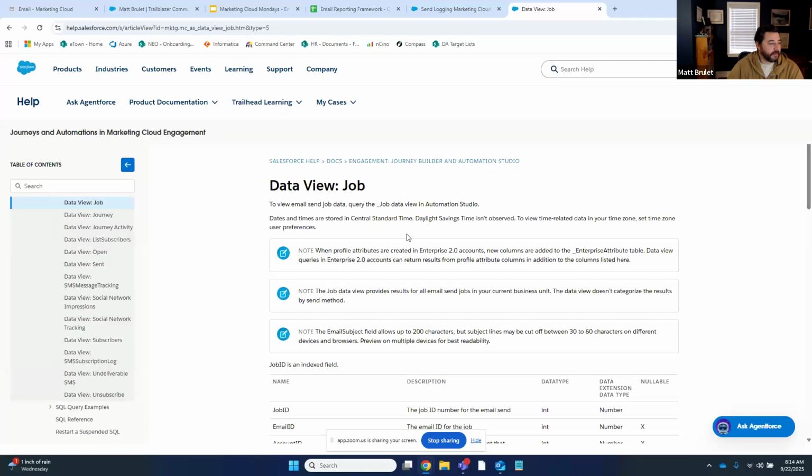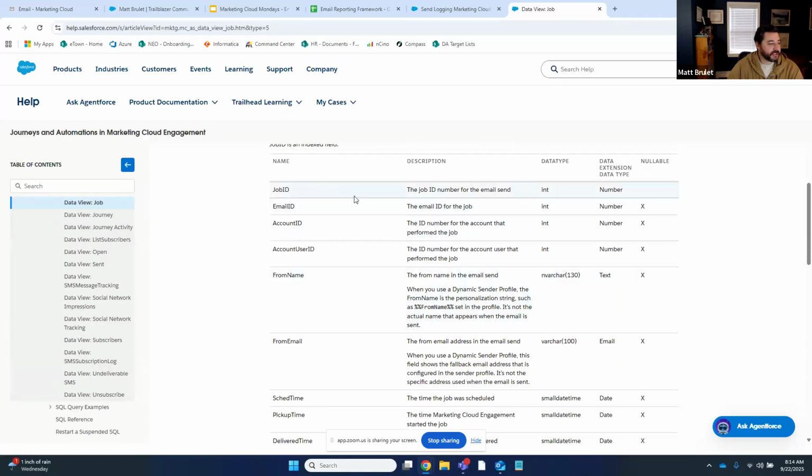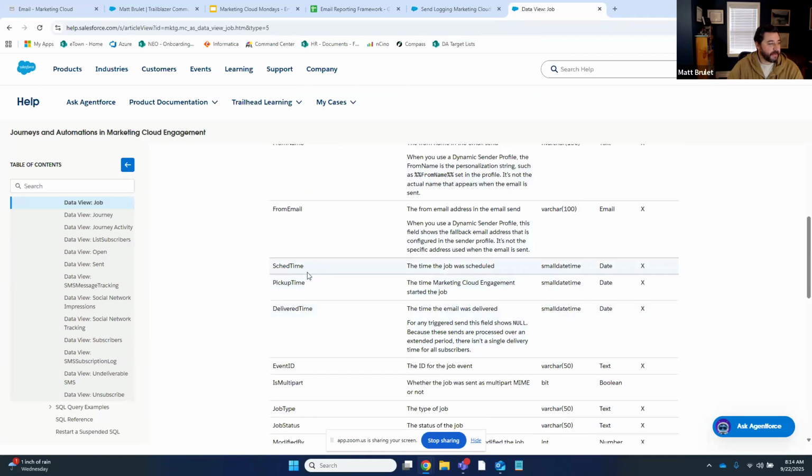So we should be able to grab that information from our job. So what time was that email delivered? Some of these fields we will be able to get from other places, and we will be able to combine them. I believe the SendLog, you're limited to 10 custom fields. So that's one thing we want to think about. What do we want to include and what not?